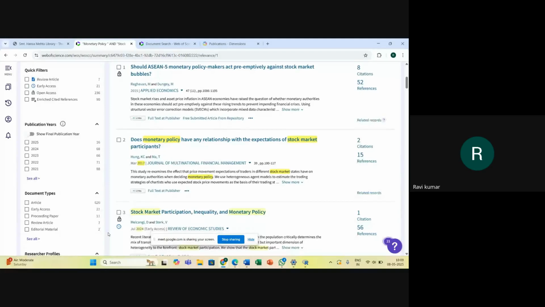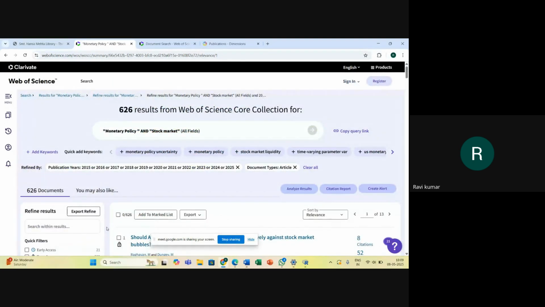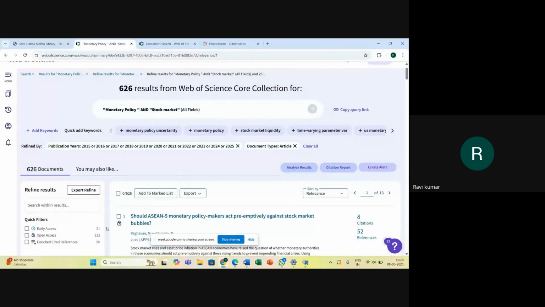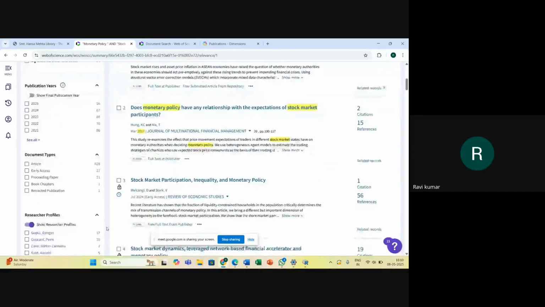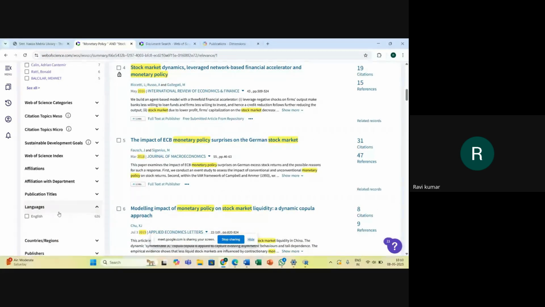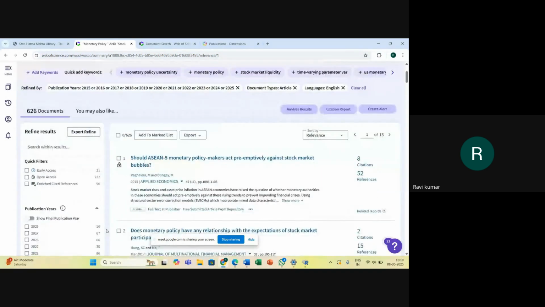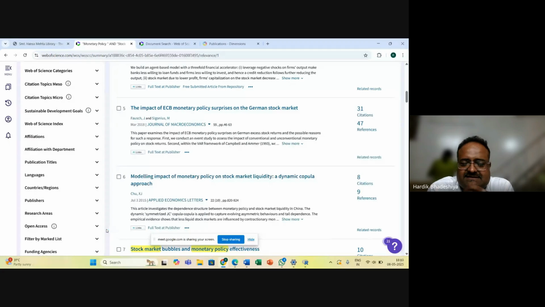Again, now here one more option on the left side, document types. In document types, we will get conference proceeding paper, review article, editorial material, early access. But here for simplicity, I'll select the option called articles. Once I refine, again it will reduce. Now if you observe, 626 papers are available on the same topic. We can do more for language also. Suppose I select the option called language, English, and I'll refine it. So all papers available in English. Again, one second, Ravi, please. Yes, just let me intervene.